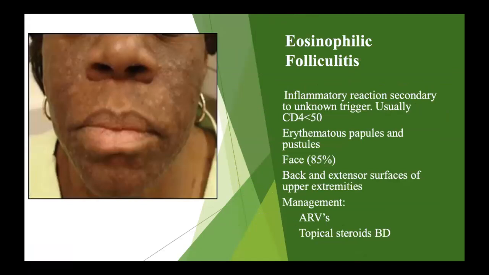Eosinophilic folliculitis. This is an inflammatory reaction secondary to unknown triggers. So it's erythematous papules and pustules. Mostly affects the face about 85% of the time. So back and extensor surface of upper extremities as well. So the management would be using your ARVs, of course, and your topical steroids again, twice a day.